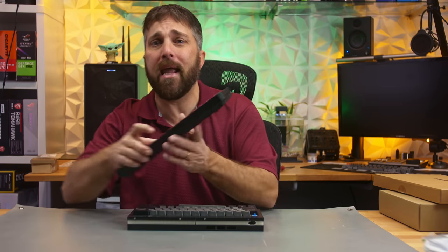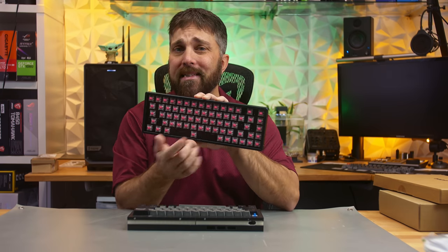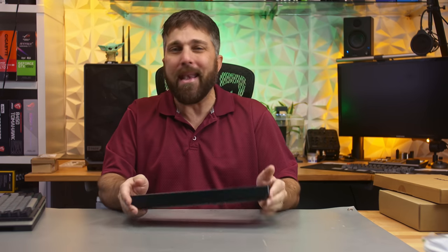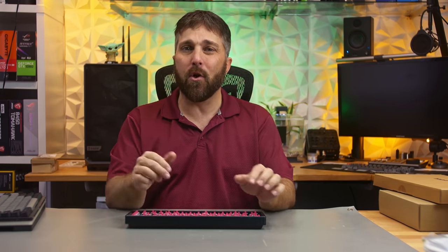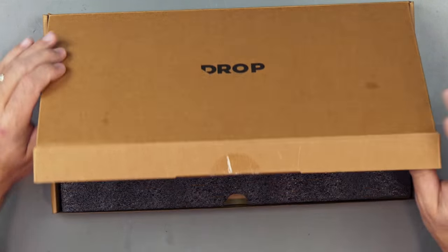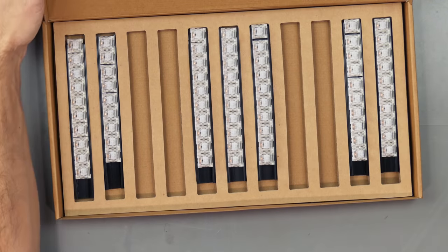But in this case I can't really justify a long rant because actually I don't really like clicky switches. I had these on hand because I pulled them out of my Keychron and replaced them with some Alias silent tactile switches. I like tactile or compound switches, not so much linear, so for this build I got from Massdrop not Holy Pandas but Halo Clears, because I'm not paying over a dollar for any switch.